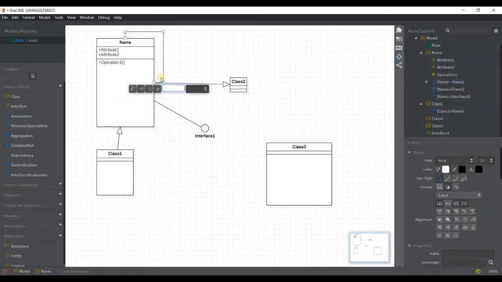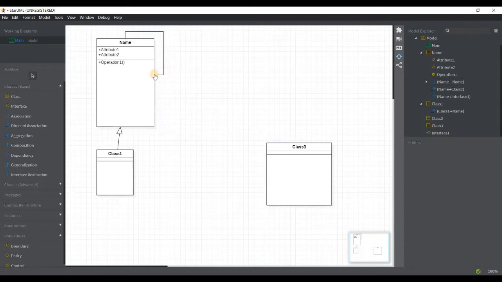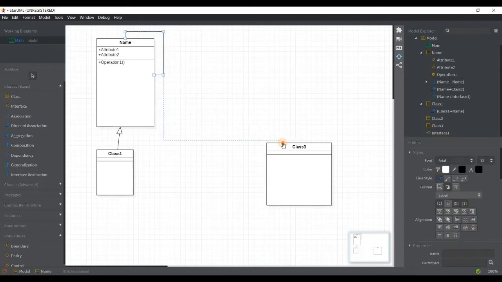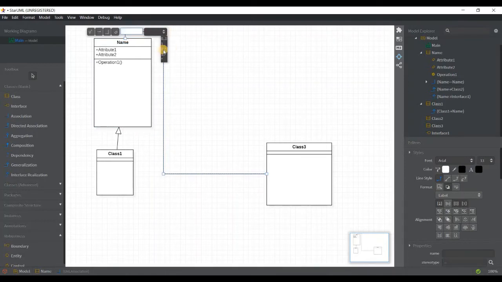So if you want to make use of associations, we can use this. We can even name the associations over here and give them multiplicity on both ends.